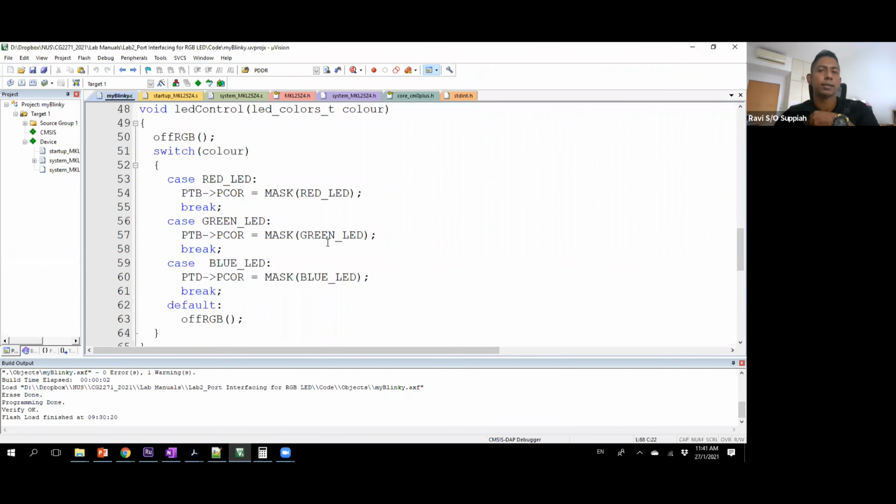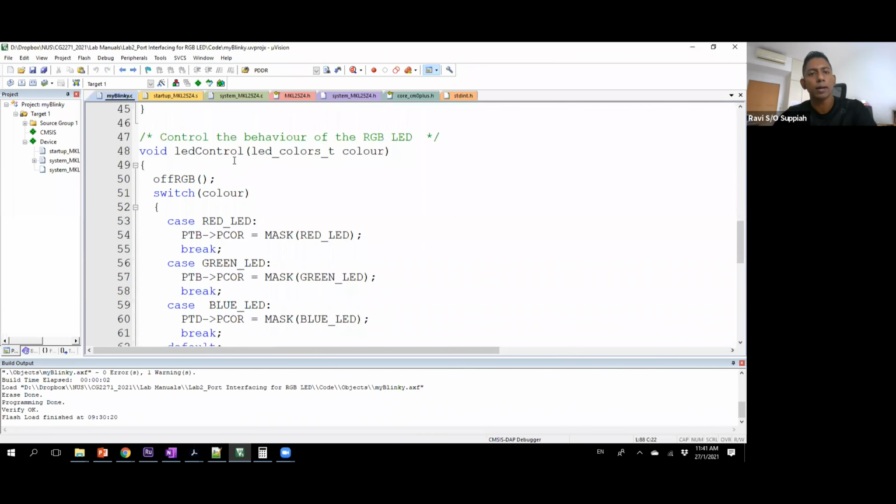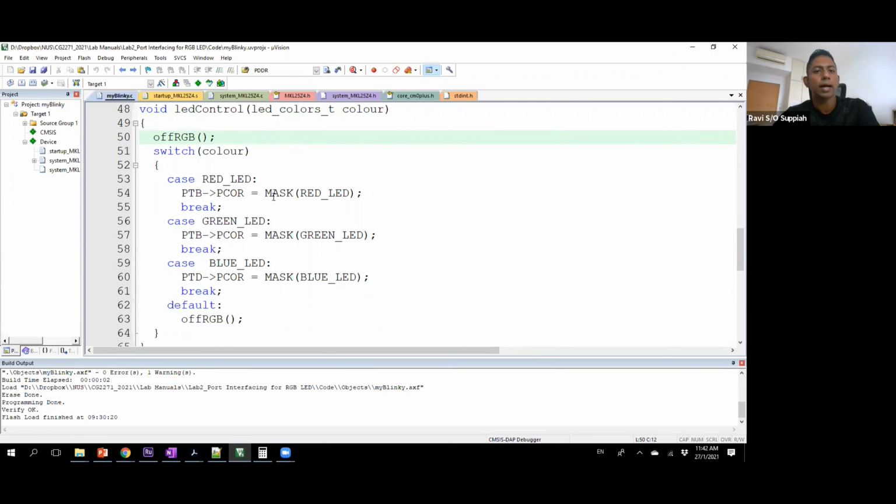What registers you want to use is up to you. In this example, I did not specifically have separate on, off, and toggle functions. All I did is use a single function, and depending on which color I pass in, I use the PCOR register.